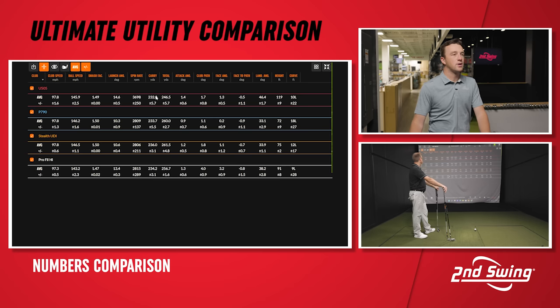It is funny at the end of the day how all four of these have carry distances within a couple yards. You have 230.8 on the U505. You have 236 on the Stealth. They're just getting there in drastically different ways as we look at the height, the launch angle, even the landing angle. Just completely different clubs.